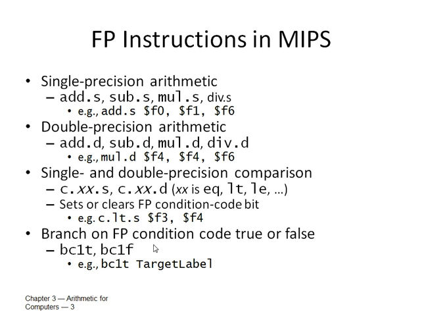Then you can branch on these condition codes using branch for coprocessor 1. You have a target label, and you branch whether it's true or false, based on the condition code bit that was set. So branch on coprocessor 1 if it's true, branch coprocessor 1 if it's false, and it goes to this label. You don't need anything to check because it automatically uses the condition code registers.